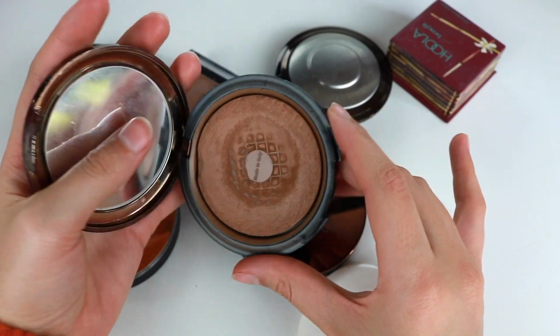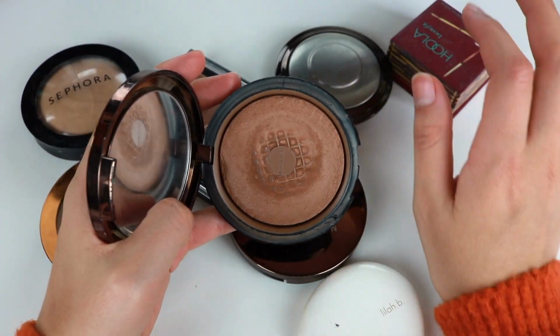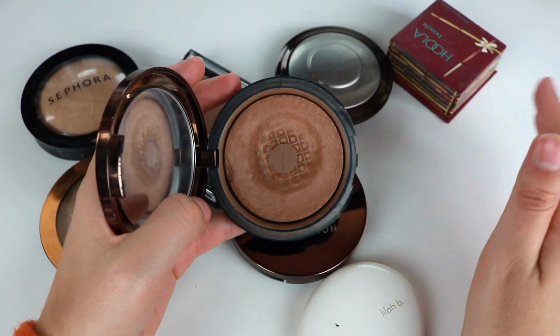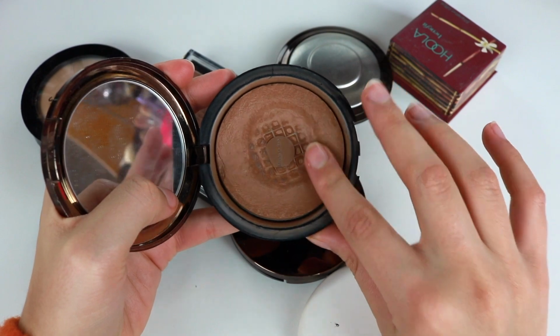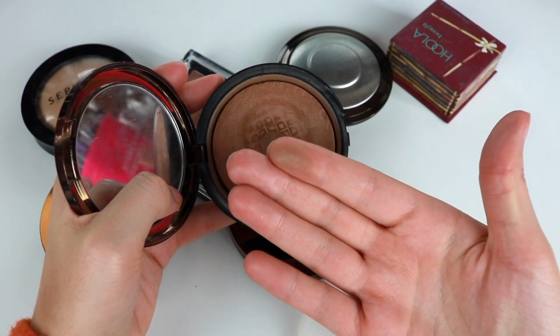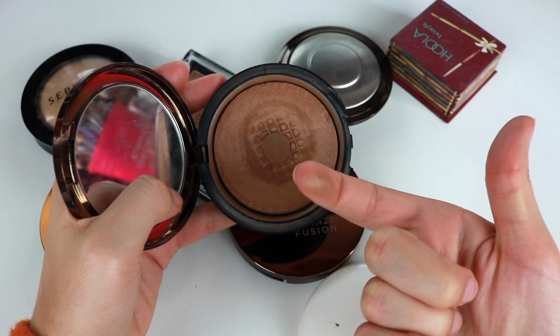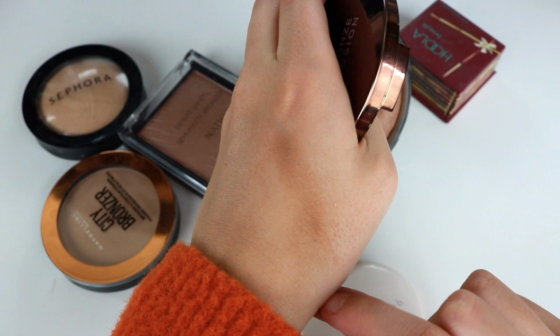This is amazing. Most unique bronzer I have ever used. Again, it's lasted me so long. It's a little expensive. I think it's just under $40, so that's a little expensive for a bronzer, but it's lasted me years. It hasn't gone bad, and I love this because it's the weirdest formula ever. It's kind of like a gel formula. It has no kickback. It doesn't feel like a powder, but it is pigmented. It does give you pigment.